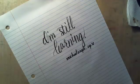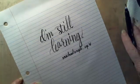Okay, here's another one. Toward the back of the book, they talk a lot about composition and starting with pencil, laying it out and then moving to ink later. And I've talked to you guys about that before. I just jumped in and did this, but I'm copying it out of a book. But if you're going to start from scratch with your own composition, don't just jump in like that. Center it and work on the composition.